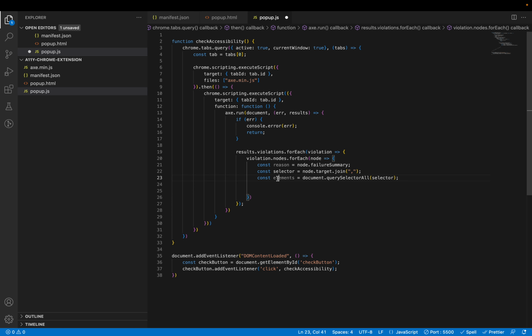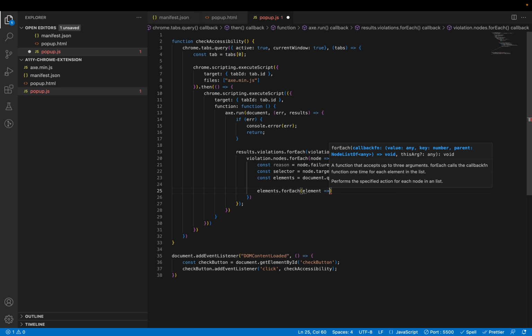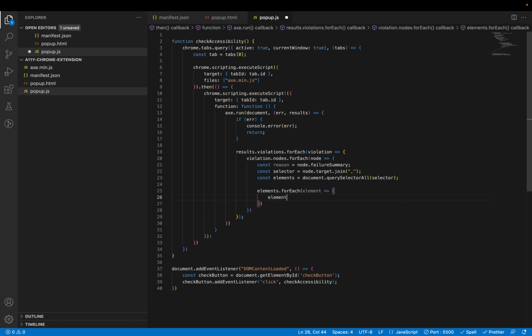Now in elements we'll have all the elements which are matching these selections. So for each element we are going to highlight them. First, we'll add a title attribute to it, so that when we hover on it we get to see the reason of failure here.